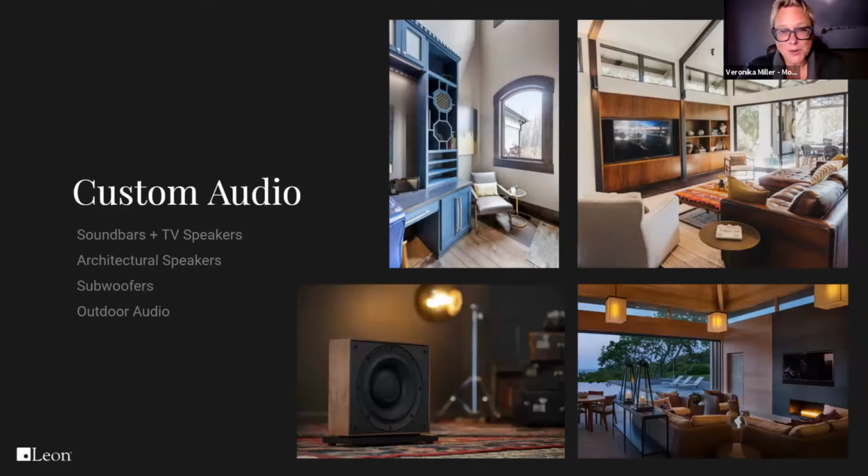So I loved, as we were getting to know you guys a little bit better, the fact that there's so much customization available. It's really important for a designer to know about, that you can close your eyes and dream it first and invent it first, and then say, okay, now let's make this happen, rather than saying, okay, well, here's the box, here's the speaker I'm stuck with, so that's going to have to somehow look good on this otherwise beautiful wall.